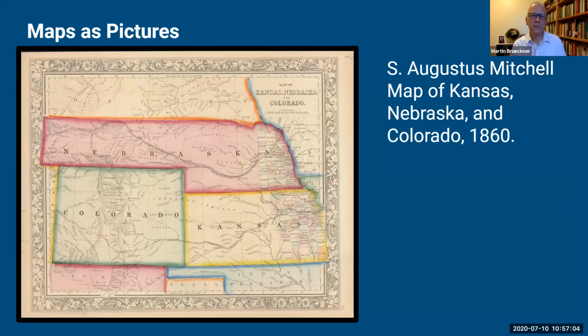And then the final example for these big map displays, or for the spectacular nature of these maps, I start small, and this is the map of Kansas, Nebraska, and Colorado by Samuel Augustus Mitchell. This is an atlas map, and on first sight, it looks really kind of pedestrian, right? I mean, you have the basic ingredients of the map. You have very heavy-handed washes of watercolor. So this was done in a rush. I mean, this is piecework.